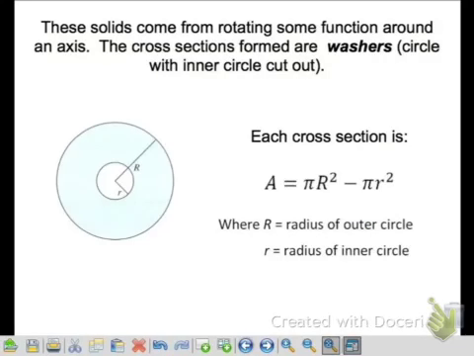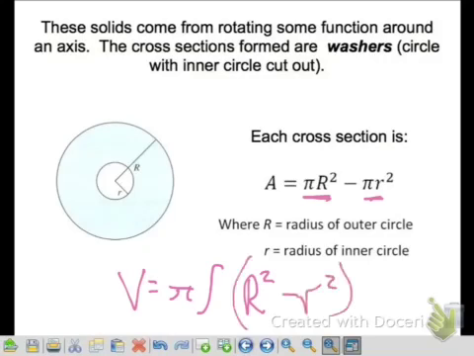The area of our cross-sections then are going to be the areas of two circles and then subtracted. So the larger radius and the smaller radius, and you have the area of each of those. Notice also that when you put these into the formula for volume, a lot of times they'll just factor the pi out, leaving us with an integral with the big radius squared minus the smaller radius squared with respect to whatever variable we're using there, and remembering the limits of integration.